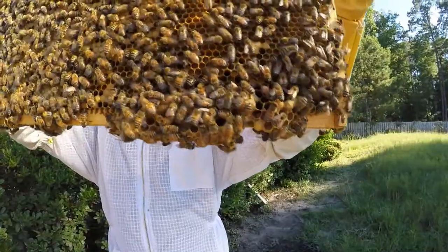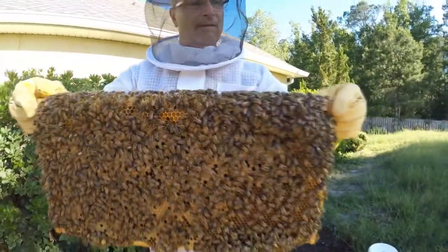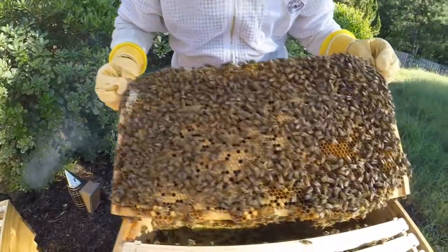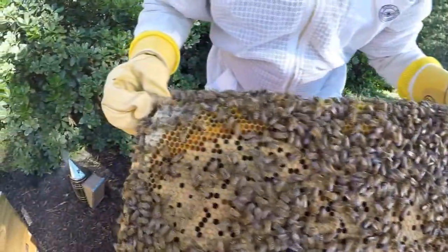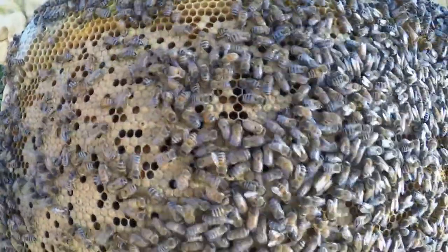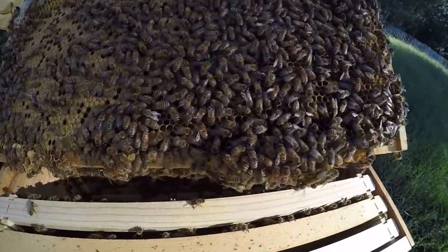I see drone cells here. I see honey. Are you seeing the queen over there at all? I'm looking. I do not see the queen over here. We're still learning how to find her. We did not get a marked queen. So it's a little bit like Where's Waldo? They all look the same. We've learned to kind of look for bees tending to the queen. They gather towards her, but I tell you, look right in here. You see that larva down in there? Mm-hmm. I'm just really looking for the queen right now. Yeah, I'm not seeing her. I would love to, though.